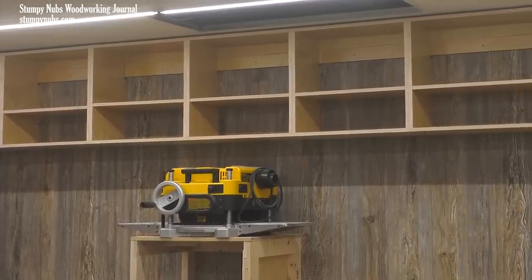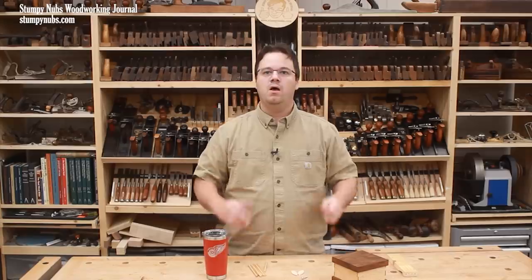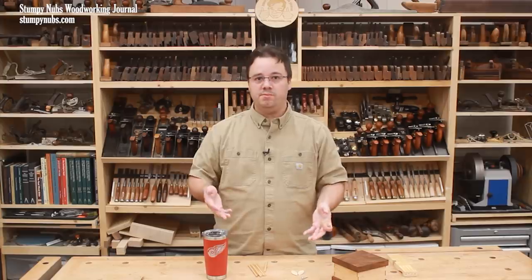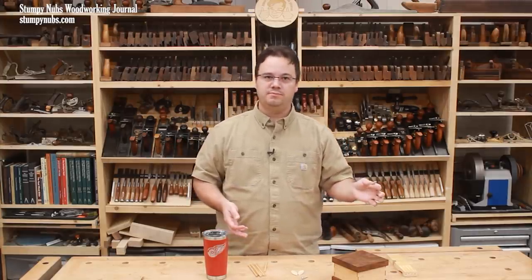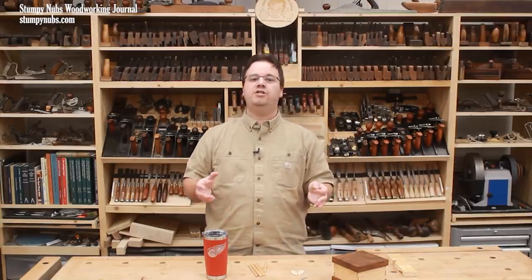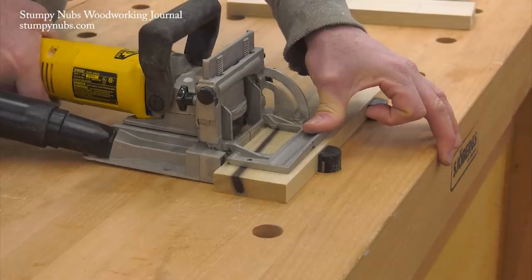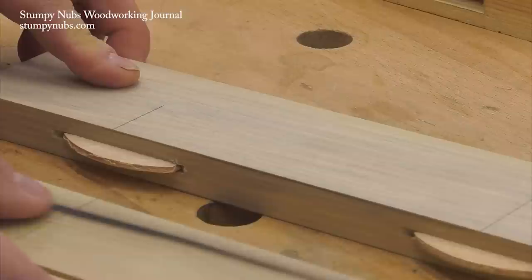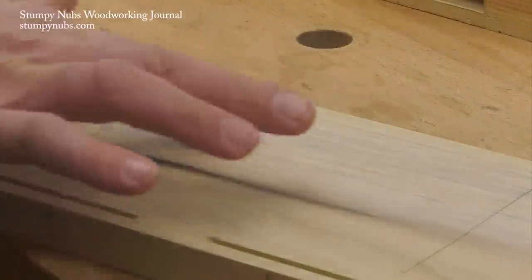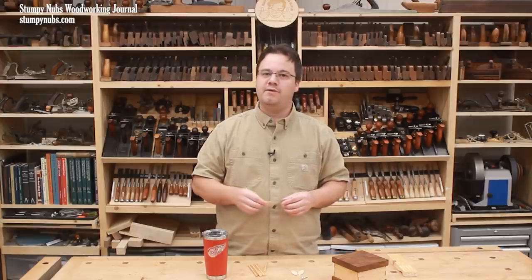For example, a cabinet that's fixed to a wall will see almost no racking forces at its corners, so biscuits might be a good joinery choice for those situations. On the other hand, other types of casework such as floor-standing cabinets or bookshelves may be moved around during their lifespan, and so biscuits alone may not withstand all the stress. Tables, chairs, and legs especially must withstand a great deal of racking forces — if you've ever seen somebody lean back in a chair, you know how much stress is on those joints. A biscuit would be a poor choice in that situation. Where biscuits do shine, though, is not so much for their added strength, but to help you align work pieces during glue-up. This is where I use my biscuit joiner the most. The bottom line on biscuits is they are good for alignment purposes and non-structural joinery, but not so much for structural joints that may see a lot of racking forces.